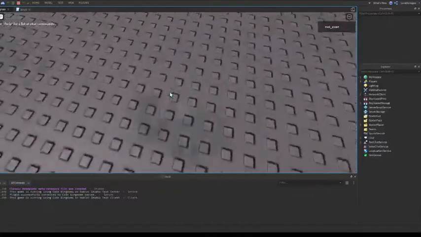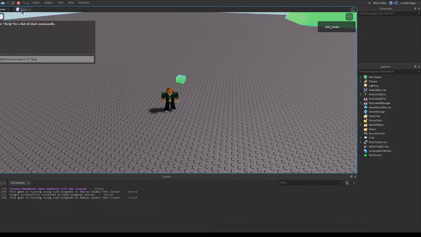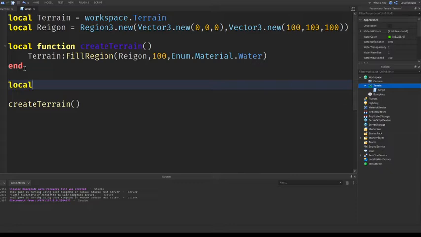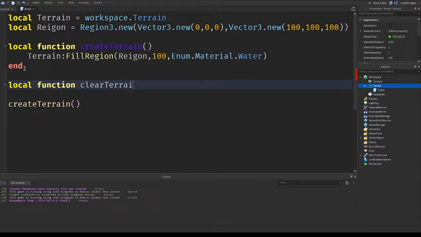But that's basically it for the fill functions. We're just gonna keep that, but let's make a new function called clear terrain.